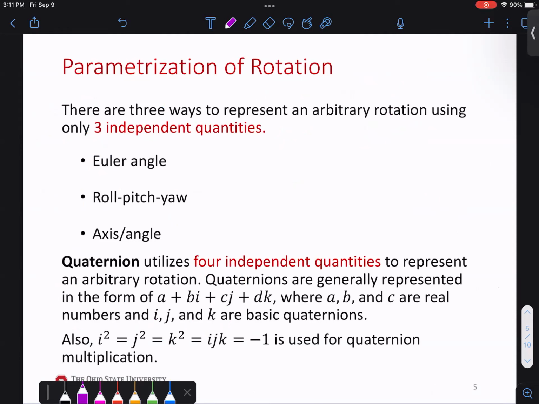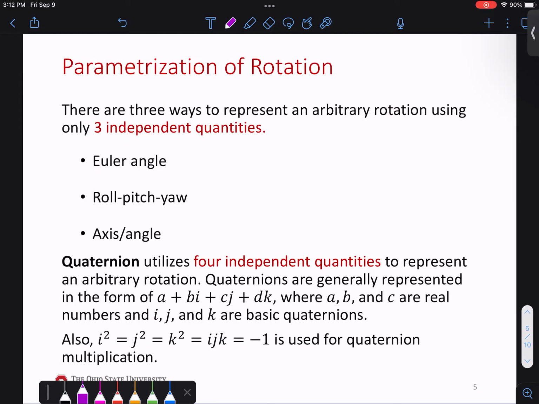Now, the fun part begins from here when you become familiar with Euler angles. So we can parameterize our rotation in, well, two distinct ways. One is when we use 3-parameter rotation. The other is when we use 4-parameter rotation. The 4-parameter one is called quaternion, and there's only one way of doing quaternion. For 3-parameterization, we can follow many combinations or methods. We are going to talk about 3 of them only today, and we will stick to them.